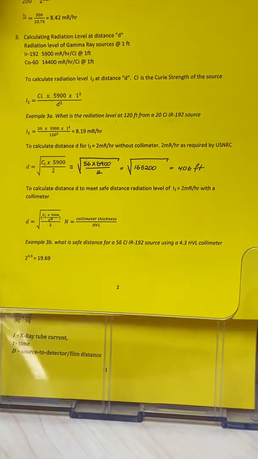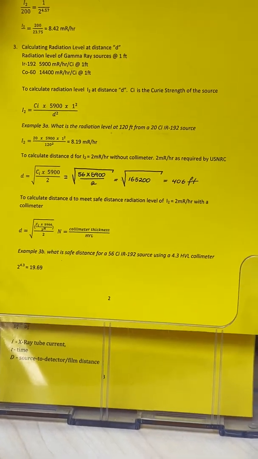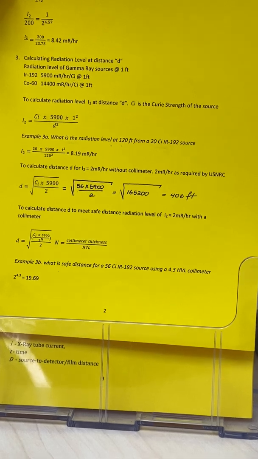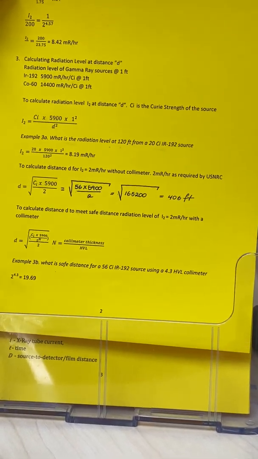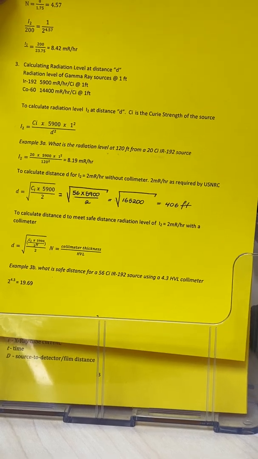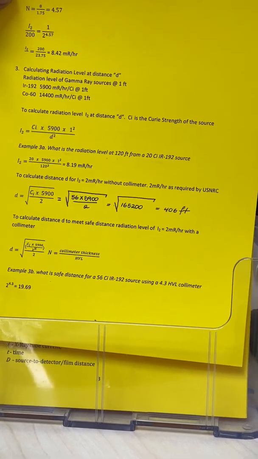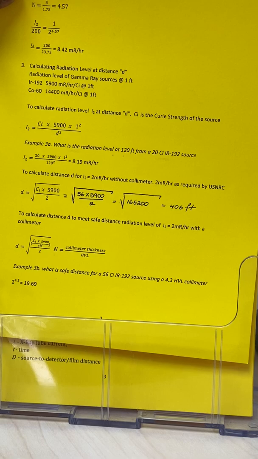When I put in 5,900, it means I'm using iridium, and the answer is 406 feet. Now that's for iridium in air. When we do radiography, we don't actually expose the radioactive source in air. It's actually enclosed in a little kind of cup which is called the collimator.